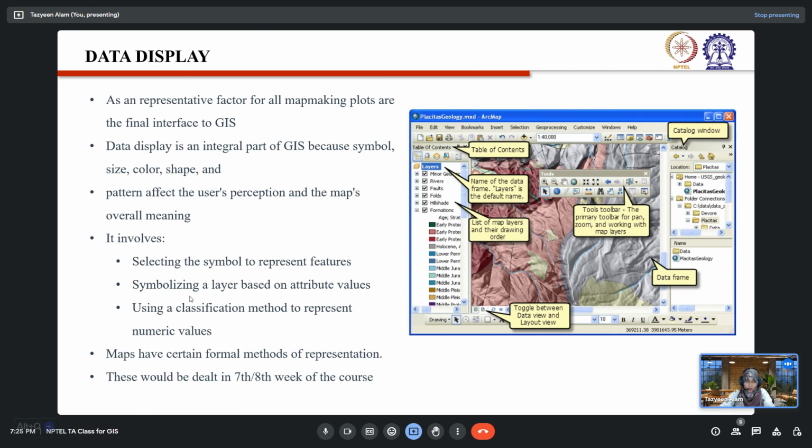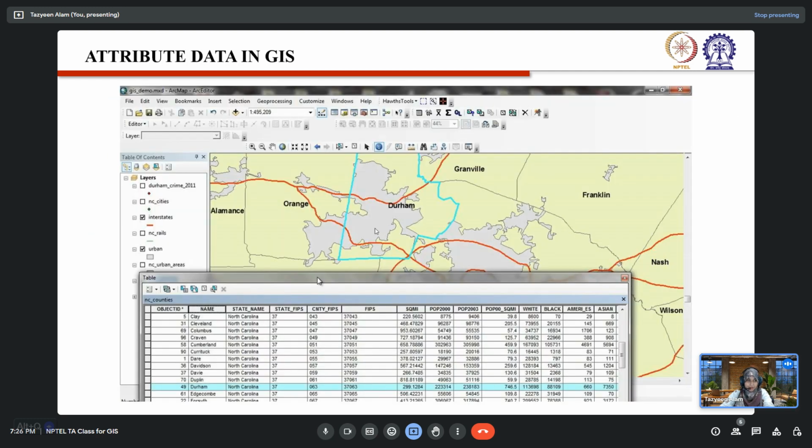So this involves selecting the symbol to represent your features. It also involves symbolizing the layers based on your attribute values, and the classification methods to represent your numerical values. So there could be a map, let's say if I consider this map, so these are different, let's say, districts. Okay, so all these black lines are dividing the districts.